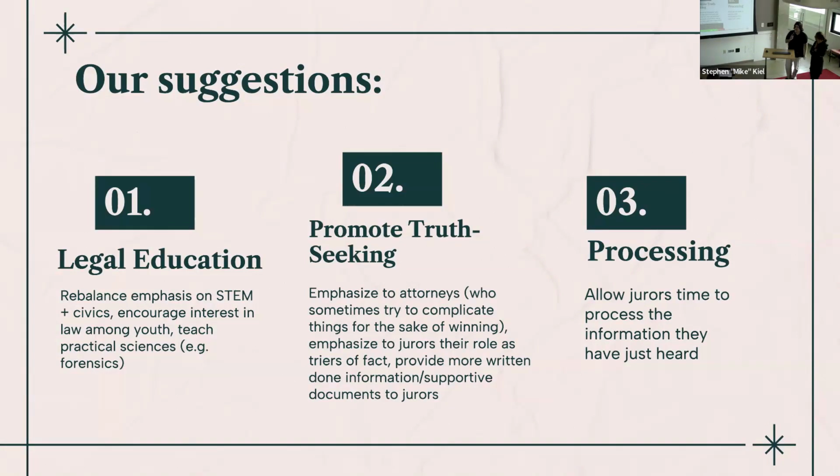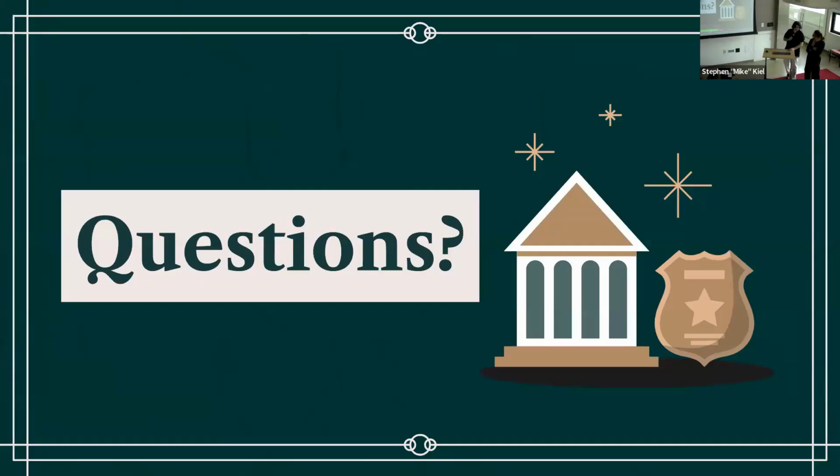And also written information. Some jurors may struggle to retain oral information, and that's pretty much all you're hearing at trial. So there should be more accessibility to that information in written form for people that are geared towards that. And then processing: we weren't sure exactly how this works, but at the end of the trial, we think jurors should have more time, maybe 24 hours or 12 hours, to sit with the information they heard and deliberate on their own, and then come together in a group and feel more confident about their thoughts.